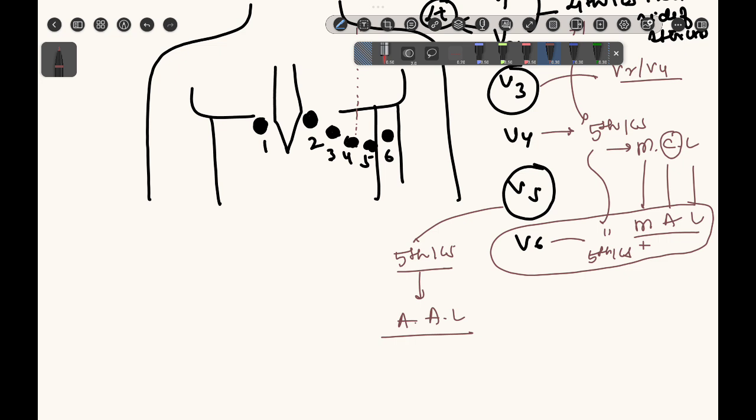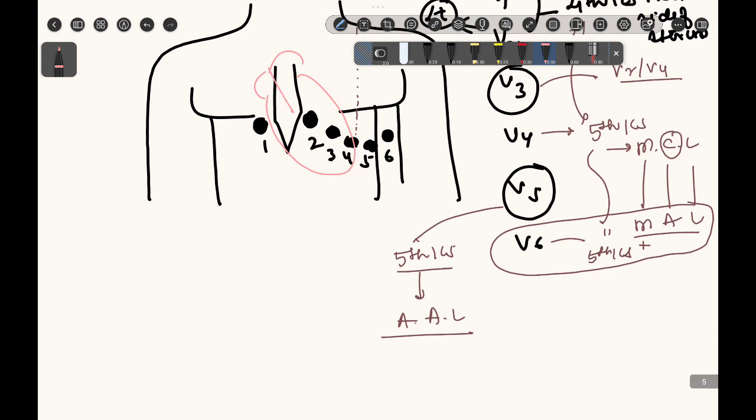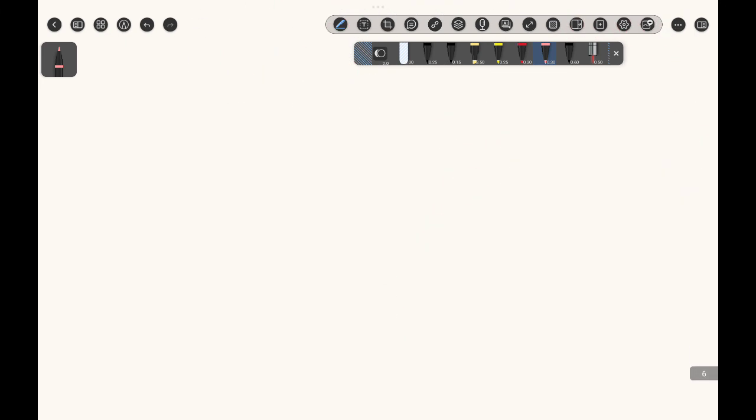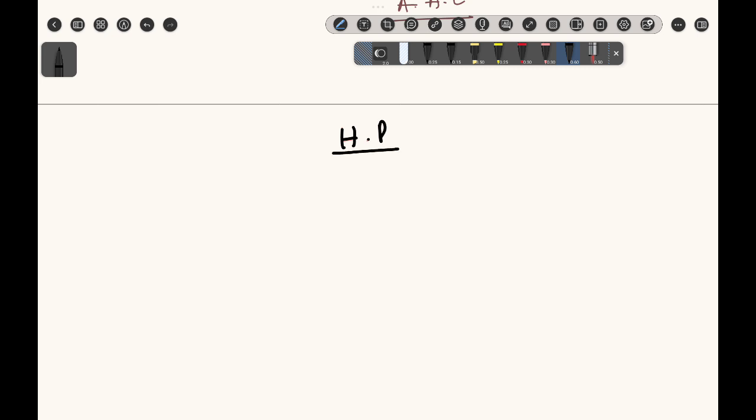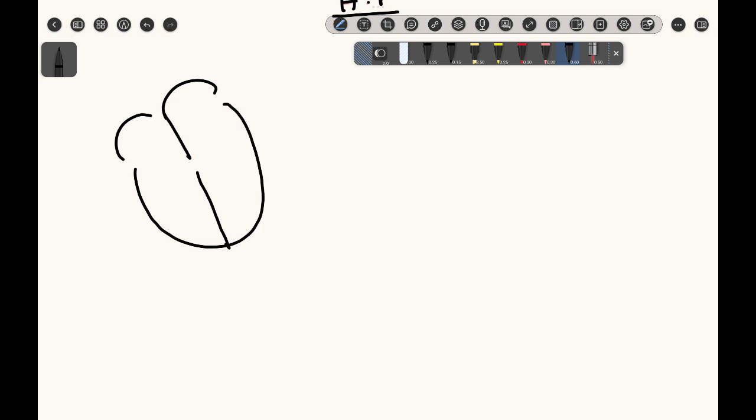Okay. So why are we placing these leads and how do they actually represent the heart? The heart must be somewhere in this range, right? Something like this, isn't it? So let's try to draw this diagram on the next slide and finalize this. What does the horizontal plane actually cover for us? I'm sorry, I have to change the pen. Horizontal plane. So if I draw the diagram of the heart, the leads will be placed something like this.